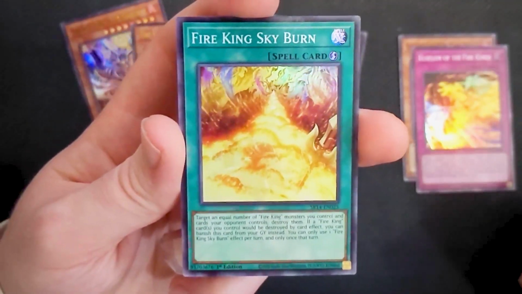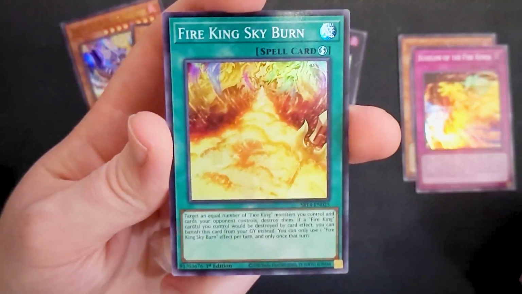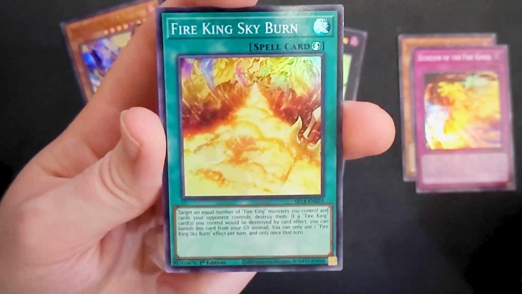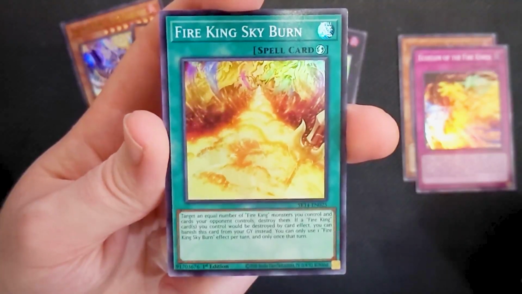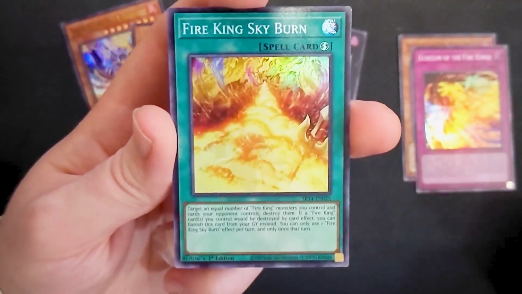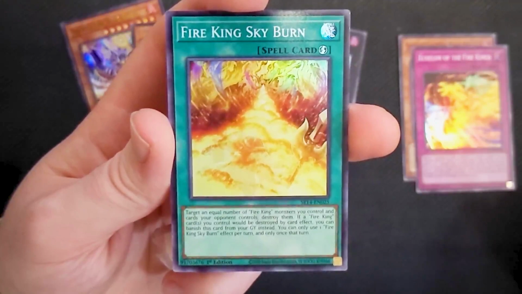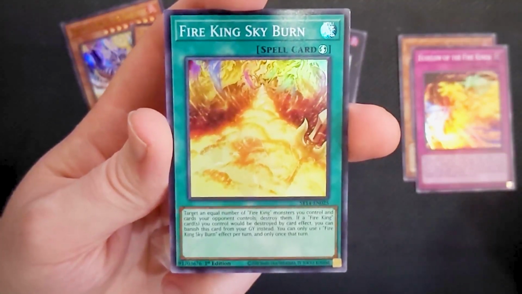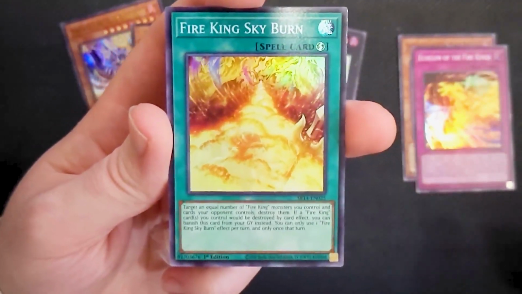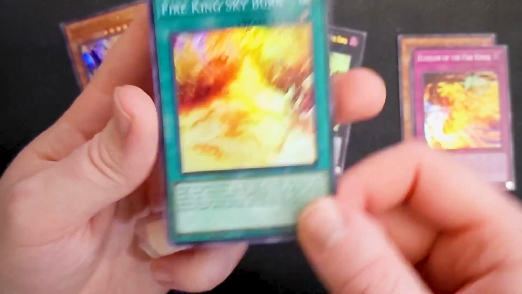Fire King Sky Burn. Target an equal number of Fire King monsters you control and cards your opponent controls, destroy them. If a Fire King card you control would be destroyed by card effect, you can banish this card from your graveyard instead. You can only use once per turn and only once that turn. So basically, wipe out your guys, wipe out your opponent's guys, and then it also protects from the grave as well.